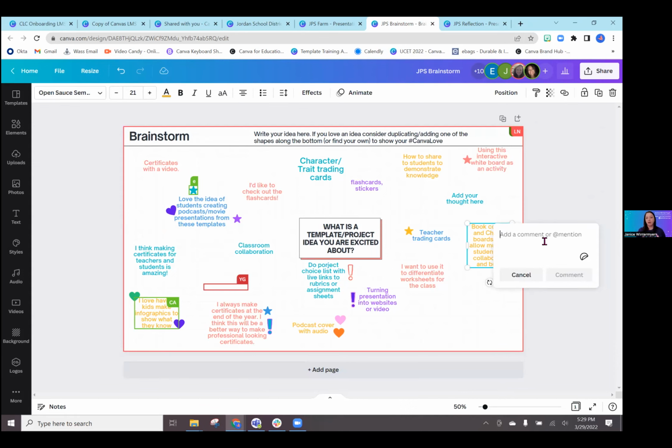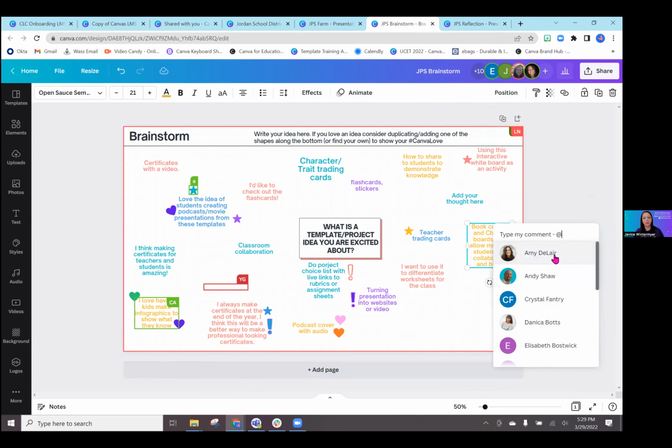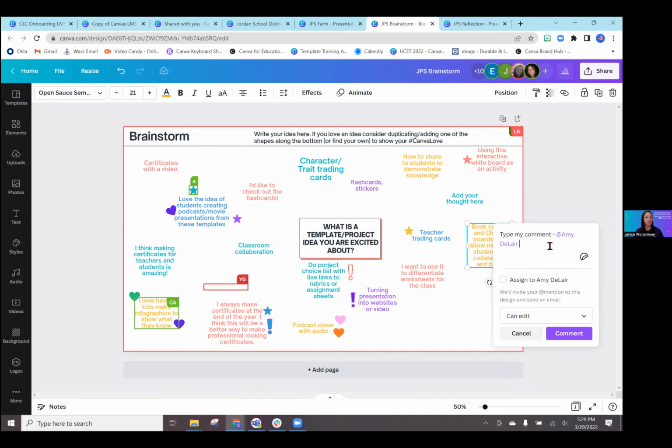I can add a comment. If I use the @ symbol, I can add other people in my team. So I could tag somebody specifically, like if I want to leave it specifically for Amy or for somebody on my team. I won't, because it'll send her a million emails. But I can add any comments. I can choose comment. People can reply. You could reply back and forth. This little thing here that looks like, I think it looks like a taco, but it's like a rolled up sticker.